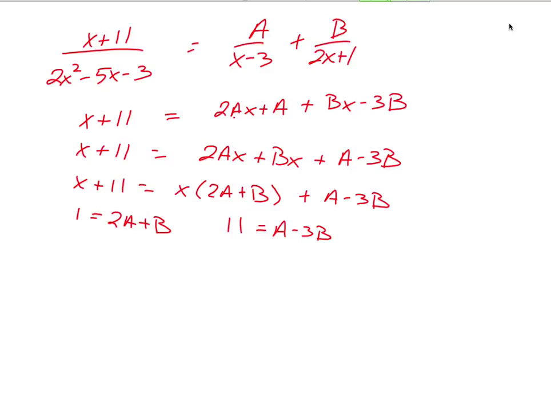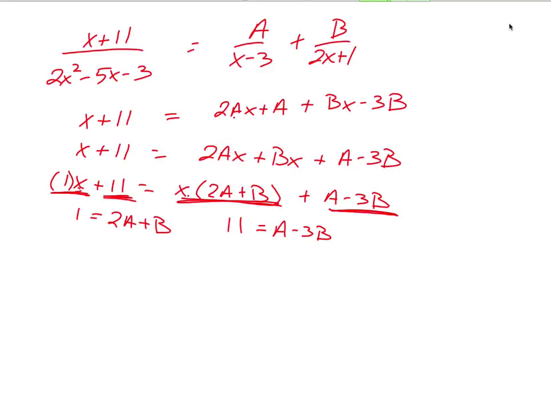Yeah, Gabriel? Could you just explain that again? Yeah. Alright, if there's not a number in front of x, what's in front of x? 1. So I've got x here, and I've got x here. Those two things have to be equal to each other. So that means 1 and the 2a plus b have to equal each other. Then the only other parts are that and that. So those two have to be equal to each other as well.